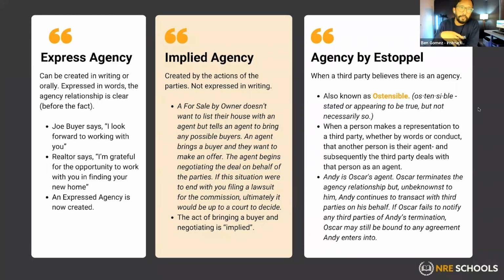So maybe Carla's selling her property. Me, the agent, I reach out to Jessica and say, Jessica, I have this property. Do you want to buy it? And I start negotiating a deal to help Jessica buy the property from the owner, Carla. I'm implying that I am representing Carla, saying, hey, I have a deal for you, and I'm trying to bring them together to make a sale, but I don't have any written agreement with the owner. It's one way. That is an implied.